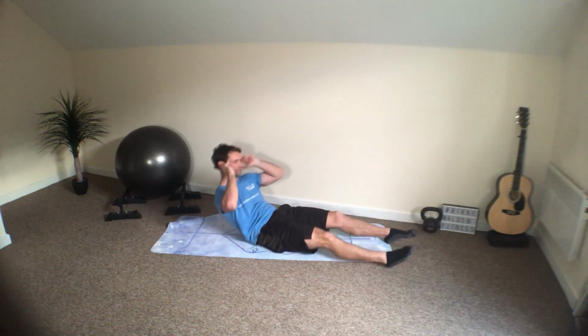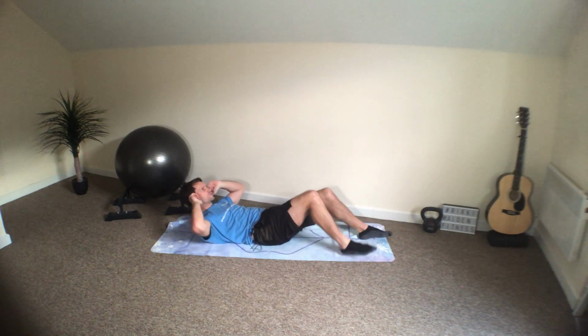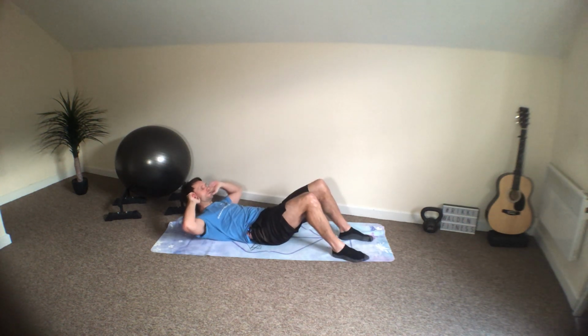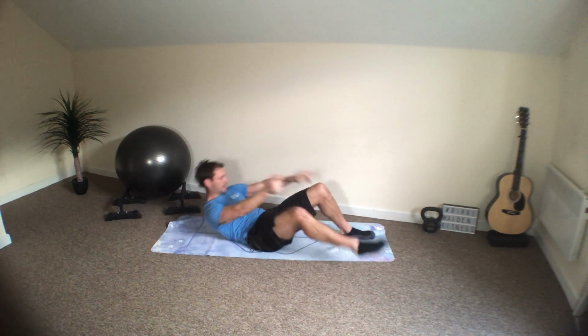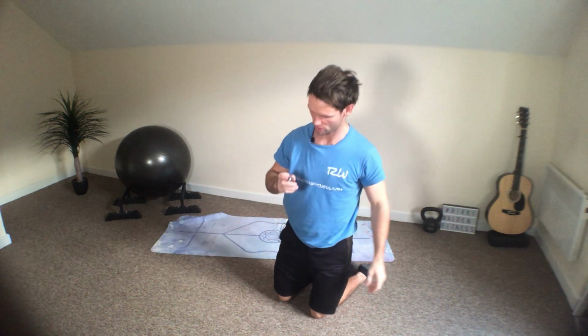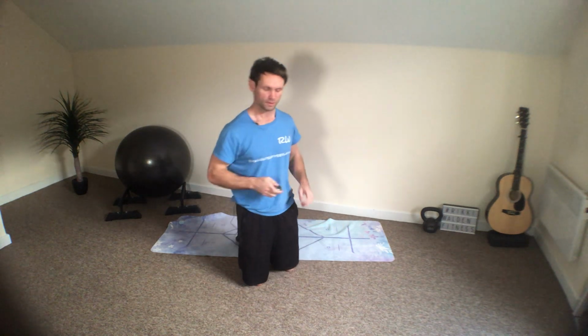So it's up and across. Just twisting one way. You can do the bigger movement where you lift the whole torso. Or you can do that smaller version with or without the leg. But the main aim on this one is to get that twist, so we're bringing the obliques in, get that rotation. 10 seconds left. We've just got 2 more exercises to come. Last 5. Okay, good, hold it there, relax.